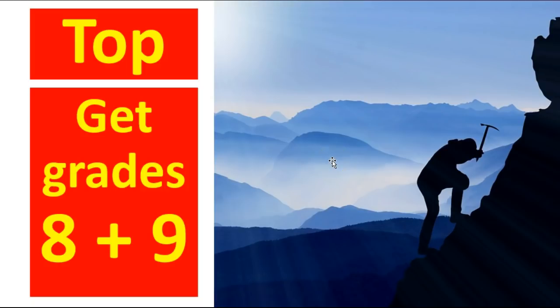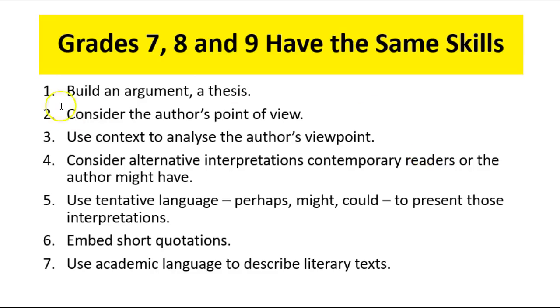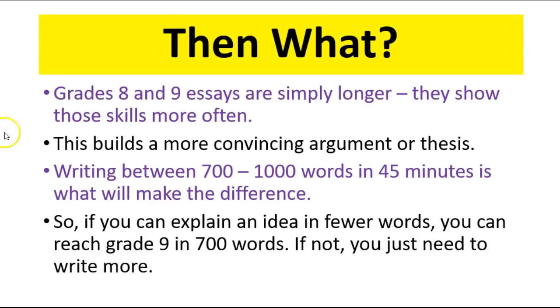Today we're focusing on how to write a literature essay. I'm going to be using An Inspector Calls to show you. I will talk through the 7 things that get you a grade 7 or above. Then I will show you what makes the difference at grade 8 and 9.